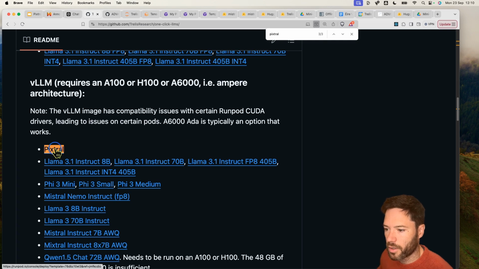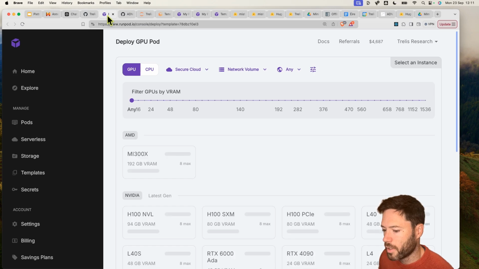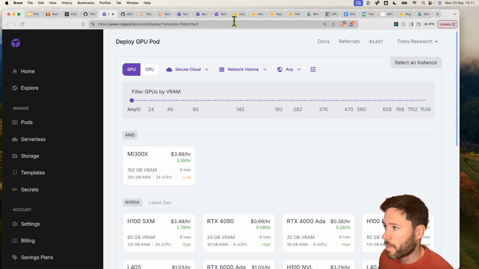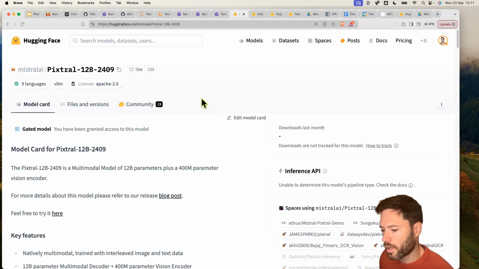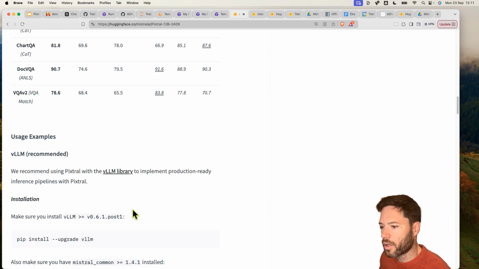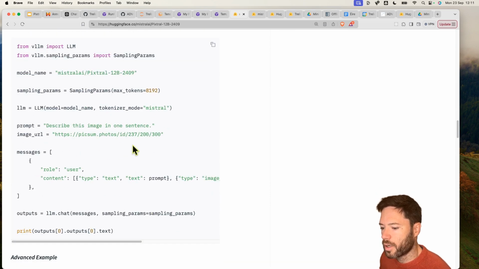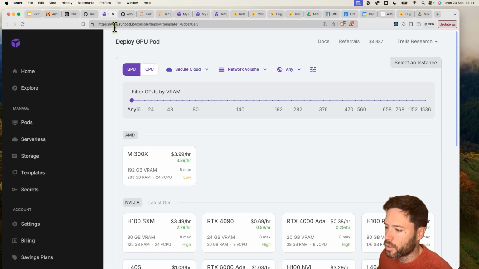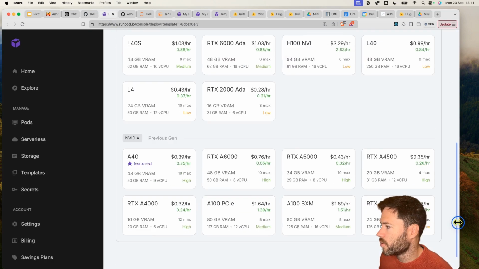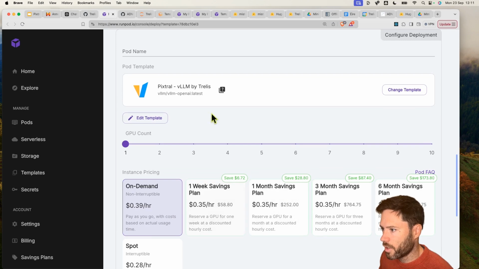And you can find here, just Command click, it'll open up a one-click template. Now I'm using vLLM here. All of the instructions are provided if you look at the model card on Mistral AI's repo. So you'll see you can do it, say, in a Colab notebook just by copying some of this code here. But what I want to do is set up a server that I can hit as an API endpoint. So I've got a template for that ready to go, and it will run on an A40.